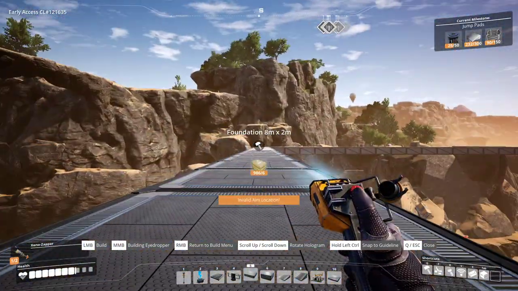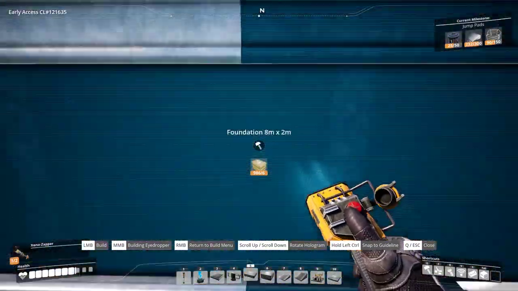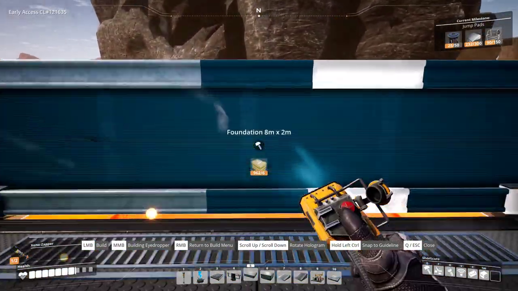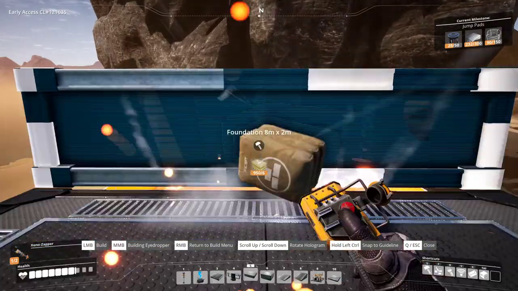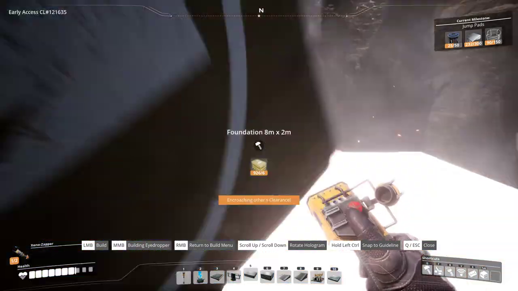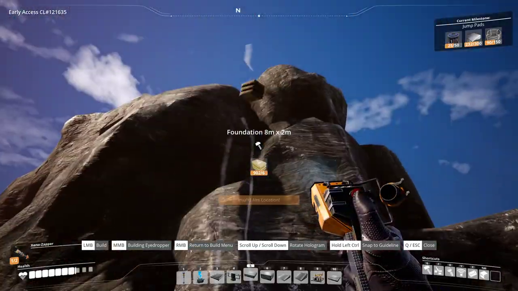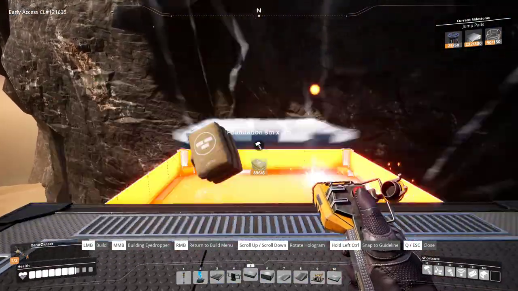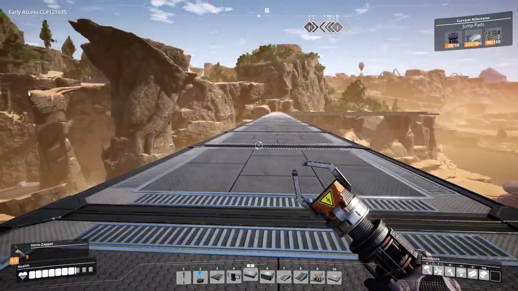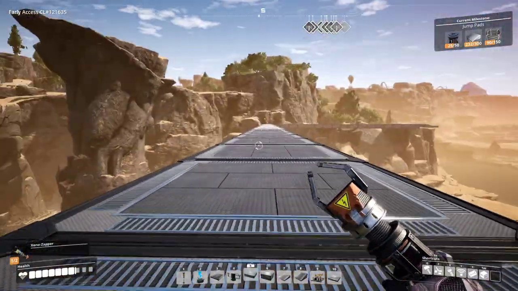We potentially also could build a ramp up here and then go up there and get across that way. So I'm going to explore that as well. As you can see, you need a lot of concrete for this. And we're pretty much in the middle of this, give or take a foundation width or two. Right, so now we have a bridge going across. Let's investigate going up this way and then building across to there too.